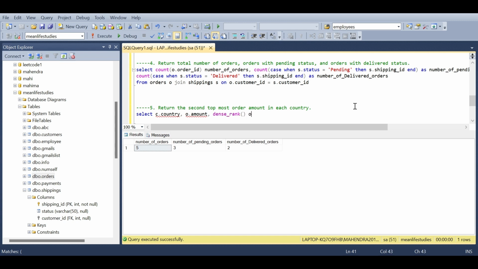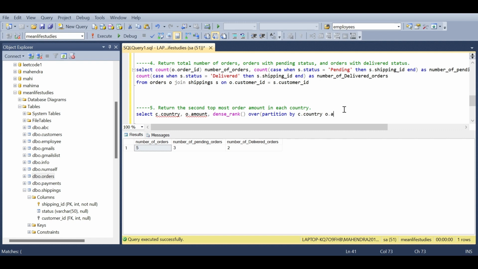dense rank, and then I'm going to find it for each country, right? So I have to use partition by country, and I need to keep them in order. Which order? I need to find the topmost, so you have to keep in mind the amount should be in descending order.